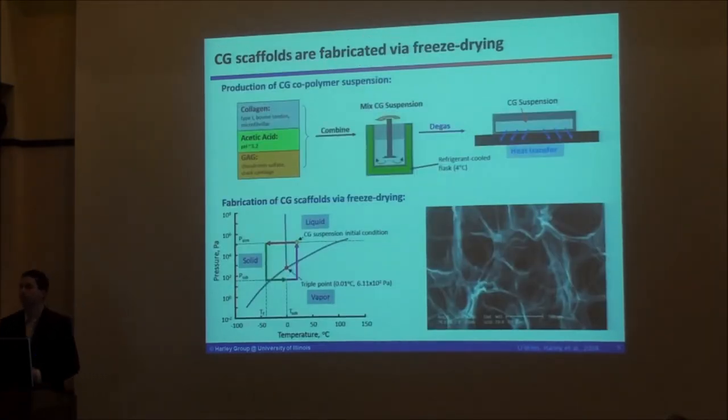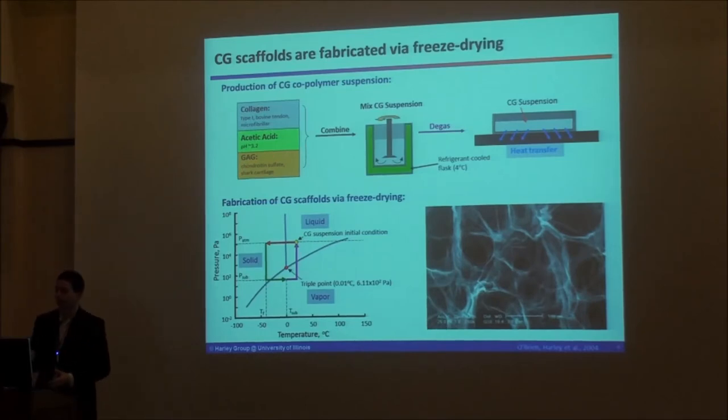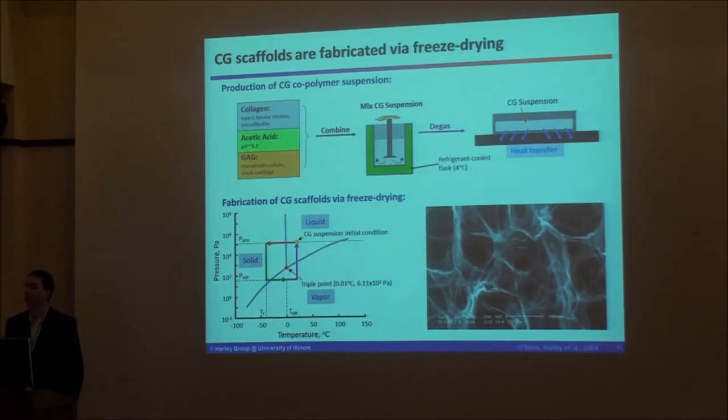So these scaffolds are fabricated by freeze drying, and typically we take a suspension of collagen, so usually type 1 collagen, mix it up with some kind of GAG, usually chondroitin sulfate, and a weak acid. And we mix it up, we homogenize it, and then we freeze dry it. So the freezing process is controlled by the temperature of this freeze dryer shell, for example, and also the properties of the mold that we hold the suspension in. And by controlling that freezing process, we can control the size and the shape of the ice crystals that form within the suspension. So following sublimation of those ice crystals from the material, you end up with a dry, sponge-like material. It's highly porous. And from there, you can hydrate it, you can put cells on it, you can incorporate different growth factors and things like that, and I'll talk about that later on in the talk.